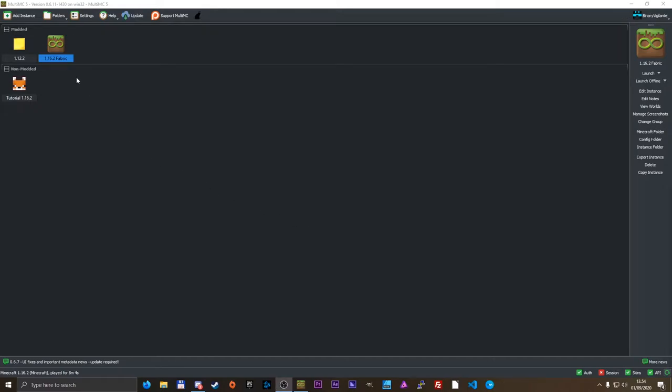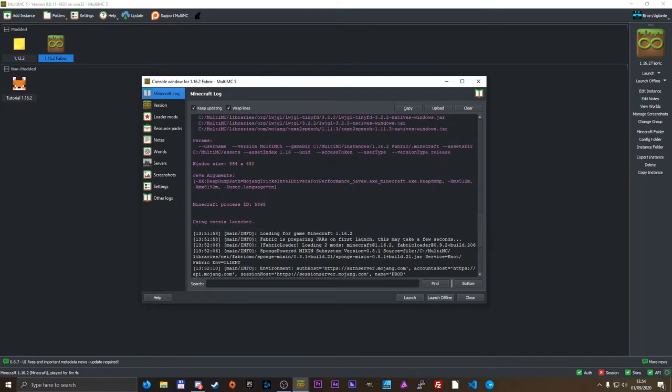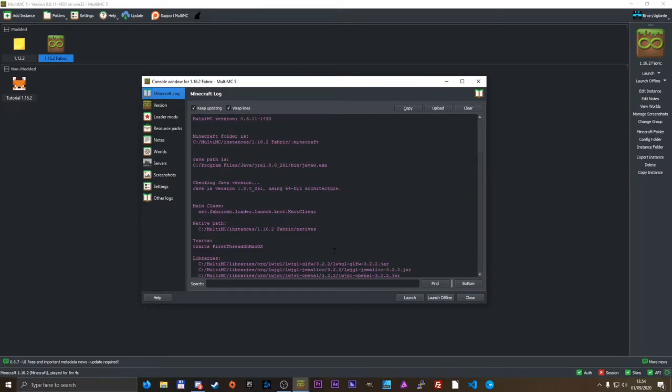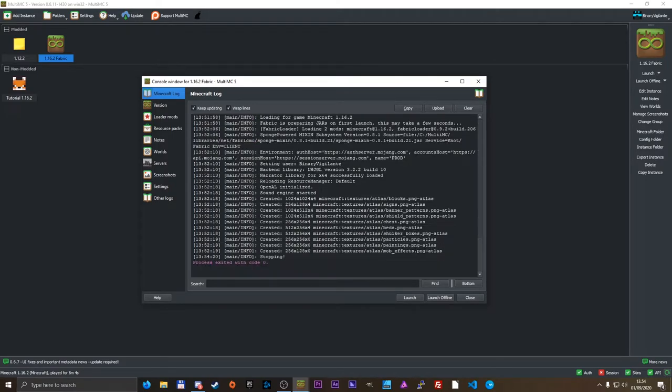Now I'm quickly going to show you how to actually then install Fabric mods. It's super easy. What we're gonna do is go into Edit Instance, and as you can see, here is actually the Minecraft log. As you can see, it is really nice to be able to view. It's colored and everything, so it's easy to see and keep an eye on what is going on. Warnings and errors will also be highlighted, so that is really cool.